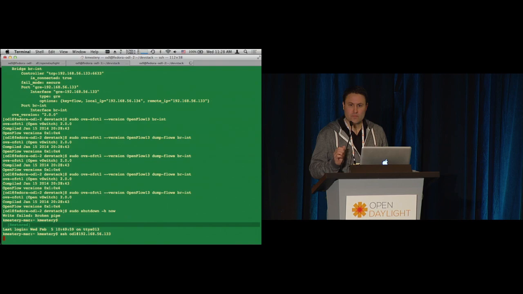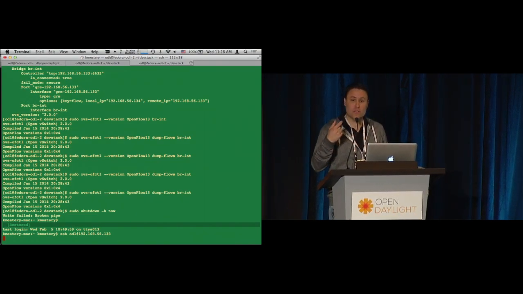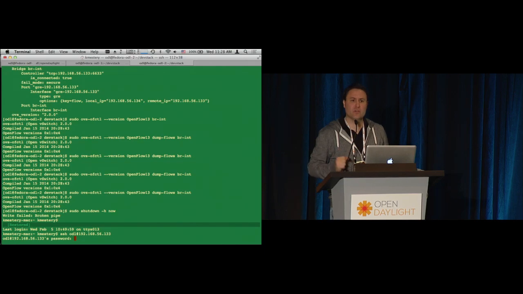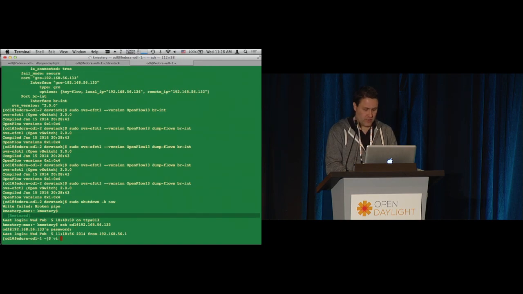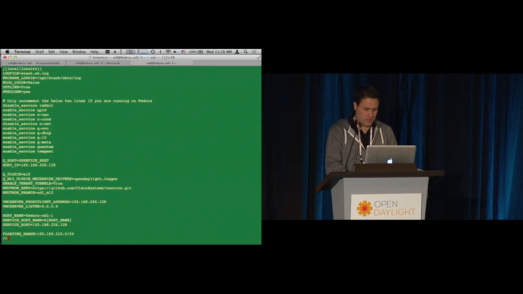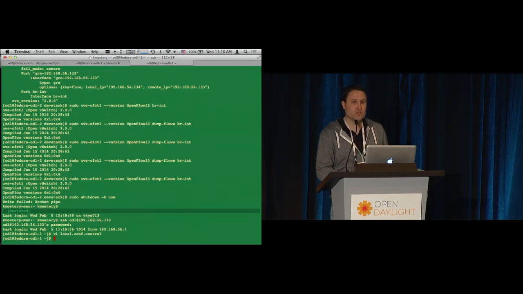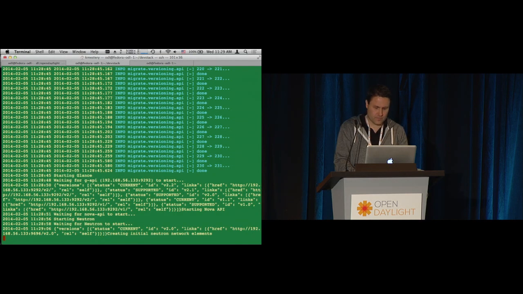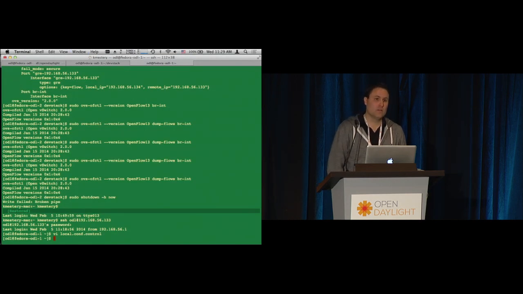Although, if you copied the local.conf.control from the home directory of the ODL user, I think it should be highlighted in there where you need to change it. There's a tag saying IP address of the controller. I'll show you that right now. This is a slightly earlier version of the image, so it doesn't have that change, but that's fine. It'll be evident. If you open the local.conf.control, you'll see an ugly tag saying IP address of the OpenStack controller or whatever.